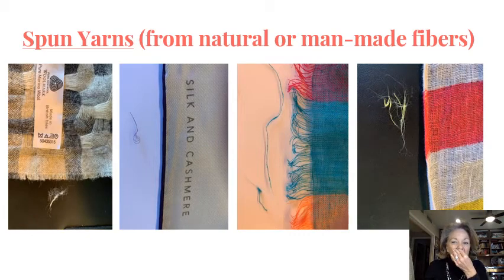In the second one, it's silk and cashmere, which are both protein, but it's a blend of silk and cashmere. The silk allowed it to be spun very tightly, and it was a little bit hard to unwind. So I guess this one is probably a 90-10, 90% silk and 10% cashmere, because I had a hard time getting the cashmere, the goat wool, to come off of it in reversing the process.